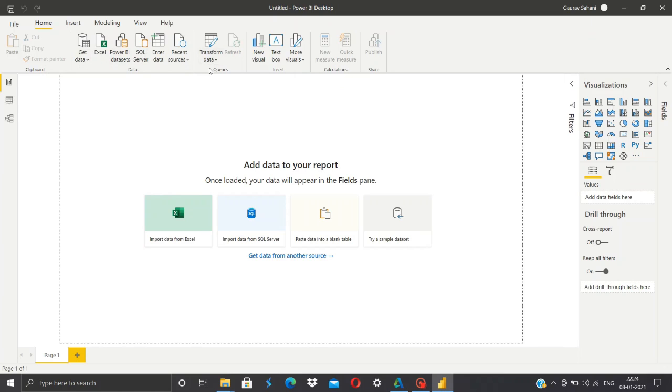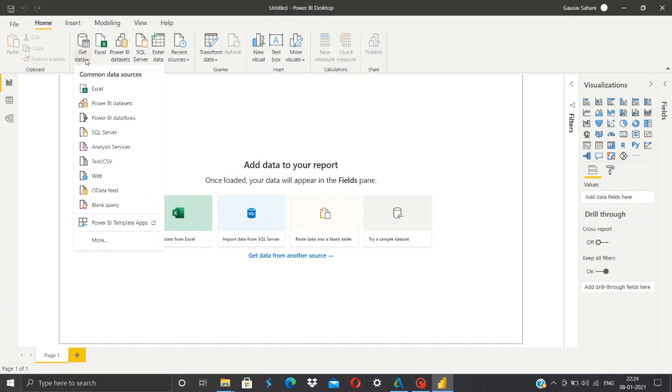Now, this is the transform data section which we'll be using in this video using Power Query Editor. So to pre-process our data, to clean our data and bring our data into something from which we can extract the insights. Now, these are various visualizations which will be used later when we bring out our clean data with us. So let's start with get data.